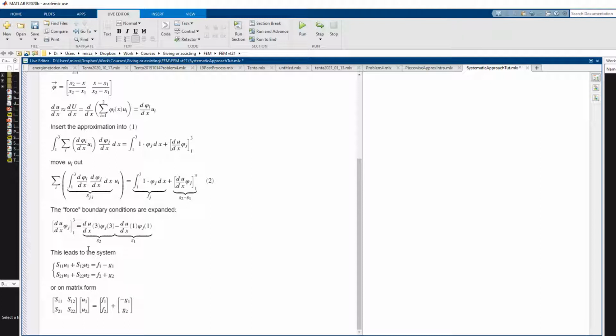One is the one I have chosen to teach you, where you take any differential equation, multiply it with a test function, and integrate over the whole domain, and then you do, of course, partial integrals to break things down into manageable quantities, such as these here, where you don't have higher order derivatives.